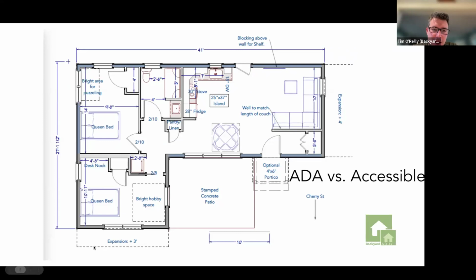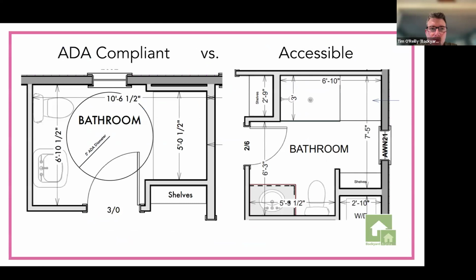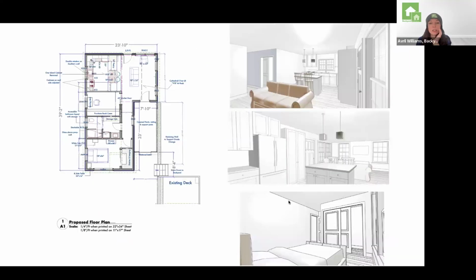You'll also see the expansion areas here. We gave her the option if you wanted to make it bigger. You could expand on either side of that L. Great. We also did an ADA and accessibility event, I believe, at the end of January or beginning of February. So that is also on our Zoom if anyone wants to watch it. Great, so this is an example.